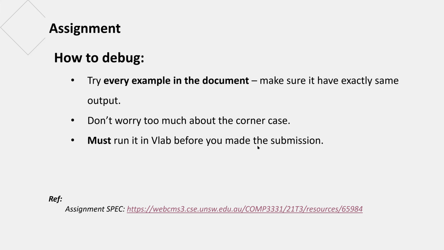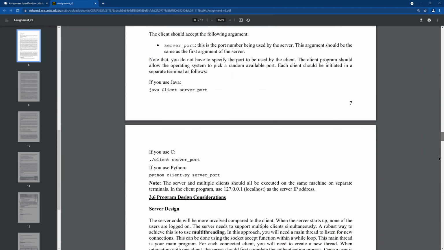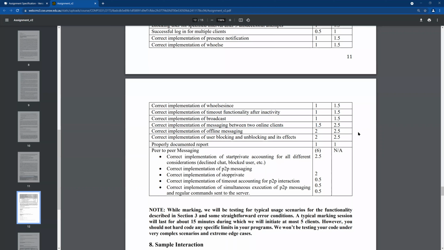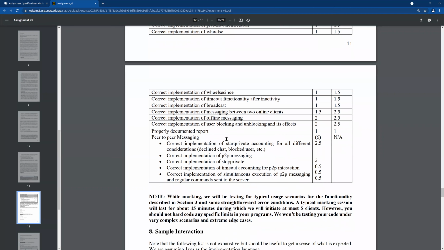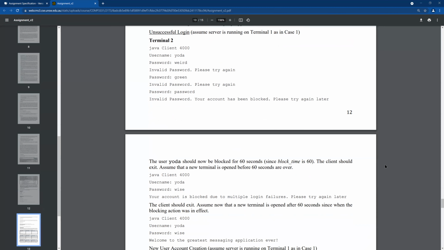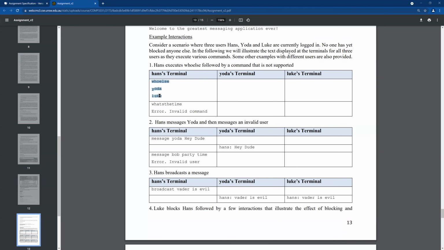And a small trick to get more points. If you find it really hard to complete all the program here, one possible way to get more marks is to hard code your code. Like if they input this kind of stuff, you just simply return this result, no matter the logic behind it.